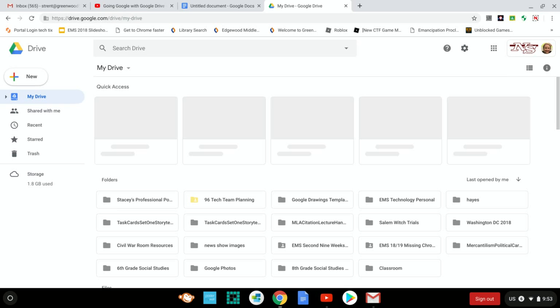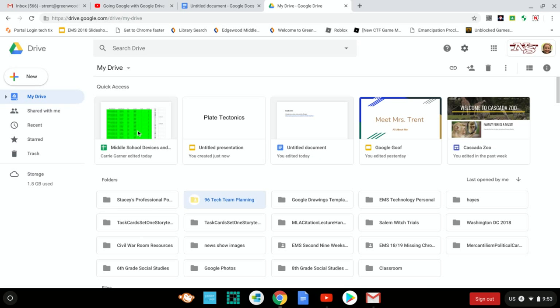Usually when internet is working a little bit faster, I was right clicking on files and folders to move them, but you can also drag them in. So if I wanted to, let's see here, drag this slides presentation that I haven't finished yet, I could drag it into my professional portfolio by just moving it. And maybe it's still working.